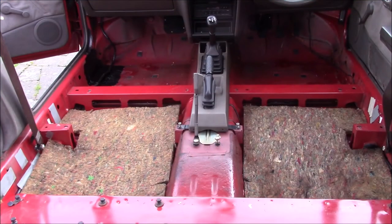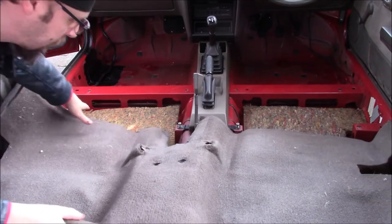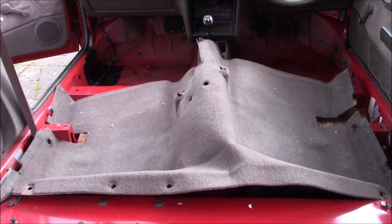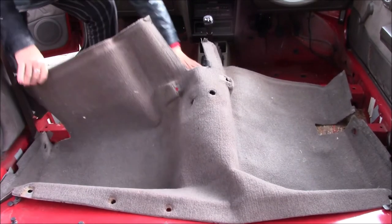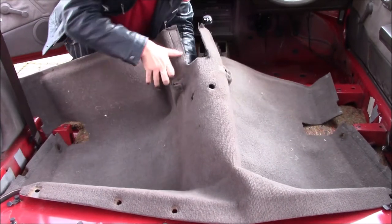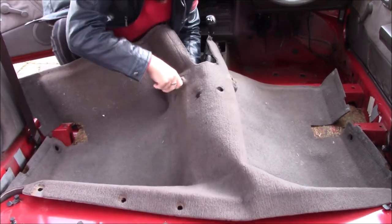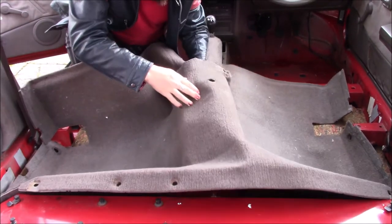Right, that's the underlay for the rear. They just drop in, and now we'll do the rear carpet. Helps if you're going through the right hole.